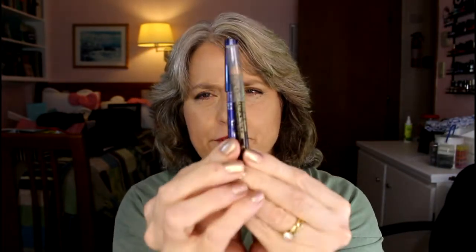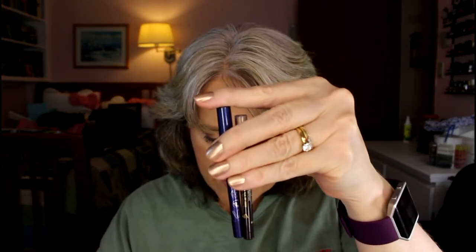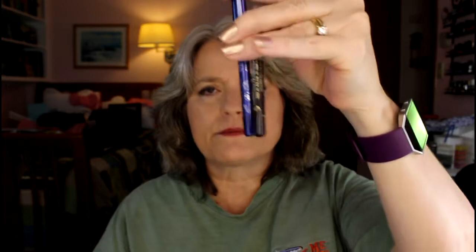But anyway, I have two pencils. I actually have a whole bunch of pencils, but I only included these two in this project because these are my two oldest eye pencils. Shoot, I missed my lip pencil when I did the lip products. Dag nabbit. Anyway, these are my two oldest eye pencils. This one is Elizabeth Arden and it's a brown black color. I use it a lot under my eyes.